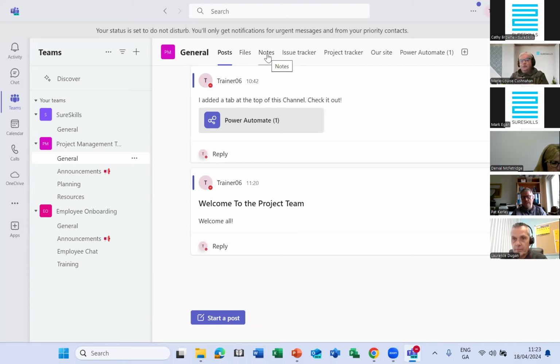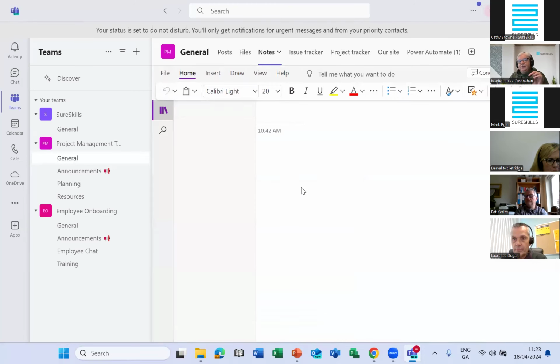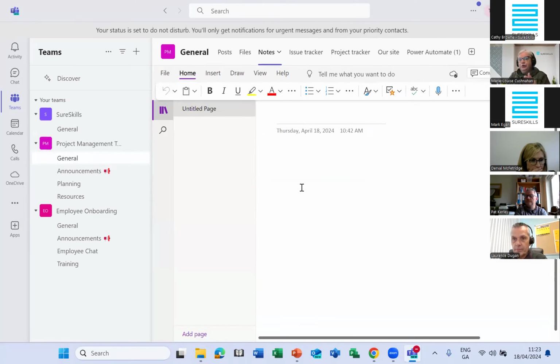So as I said, for example, what you could use that notebook for is to take the minutes of the meetings. So every project meeting that you have, those minutes are held within the OneNote notebook. And the advantage of OneNote, I'll just go into it now. Ultimately, what you can do with a OneNote notebook is split that notebook into sections, and each section would have multiple pages.